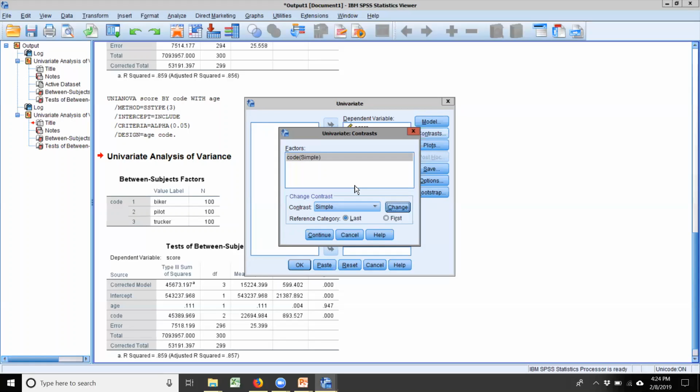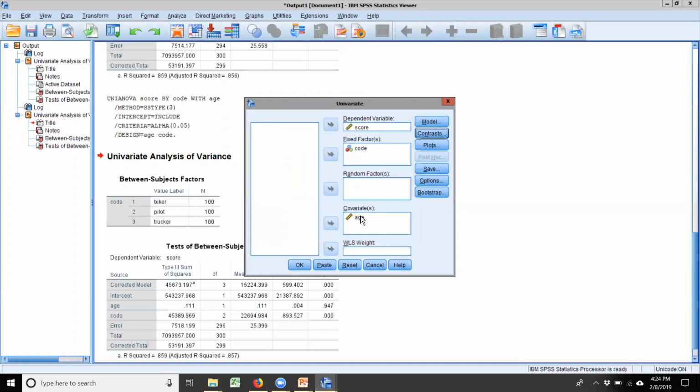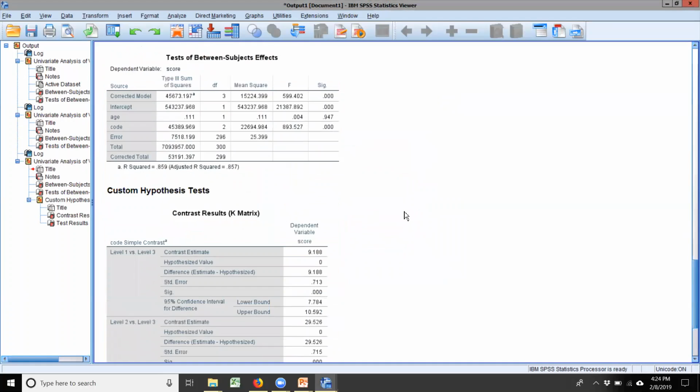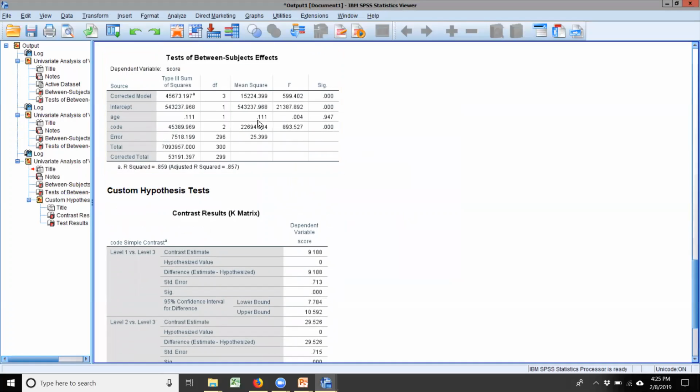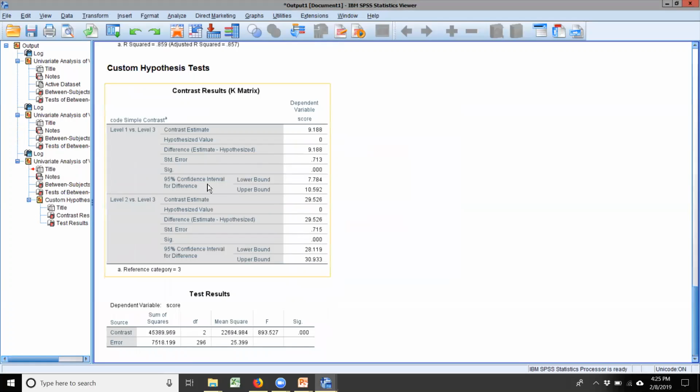But in this menu, I'm sorry, I just don't know. So, good question. I'm going to push continue, and we can go ahead and push OK. This will give us, in addition to our overall test results, which we already knew and won't change, because what we're doing is a sub-analysis after those results, so these results are identical. Then it's going to go in and do our comparisons, right? So level 1 against level 3, level 2 against level 3, because we told it level.